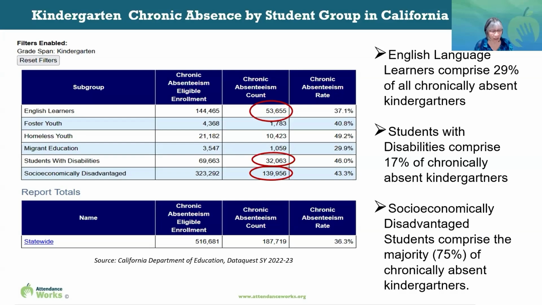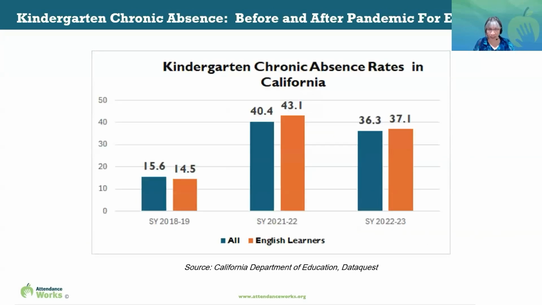Next slide. This is an example where I'm going to take English language learners and look at this over time. So what you can see from this is prior to the pandemic, English language learners actually showed up to school a little bit more than their typical peer. Past '21, '22, you're starting to see English language learners' chronic absence more than tripled. So huge increases, and it's even a little bit higher than their average peer. And while that's not a huge percentage, California is a pretty huge state, so that's still a lot of kids.